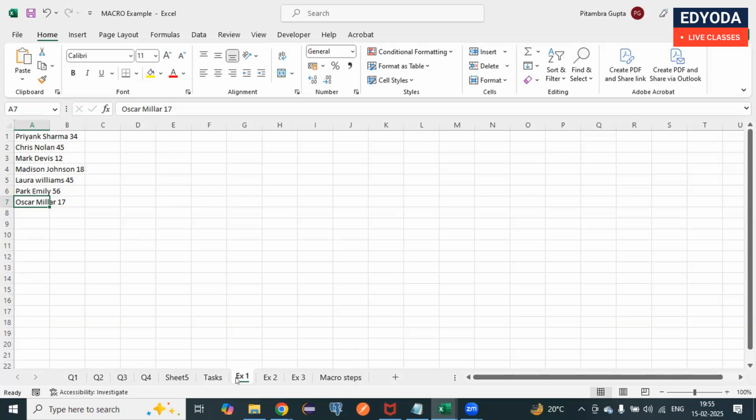Now, moving ahead with the macros part. What is a macro? Does anyone have any idea of macro? Can anyone share if you already know what is a macro? I think it's the automation process of it, right? Automation process. Okay. Any other? We can automate all the manual tasks that we do in Excel. Not only in Excel, we can use macros for all the Microsoft Office applications. Correct. What about any other point? Anyone else?